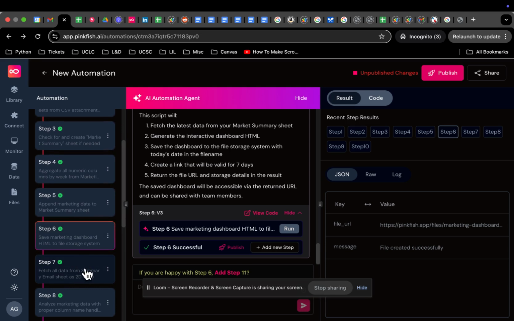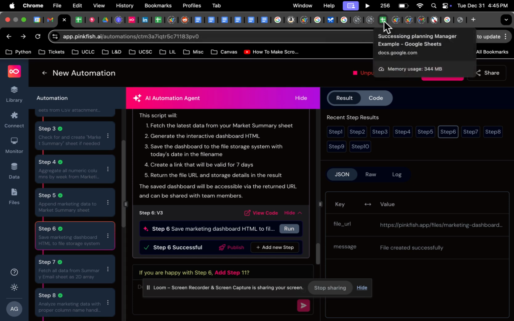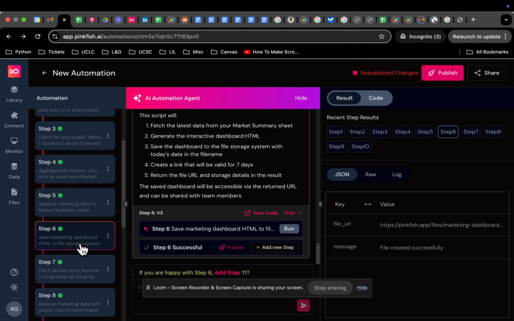And if we go down to step 7, we're going to fetch all our data in another sheet that we will use for our internal and external contact list.